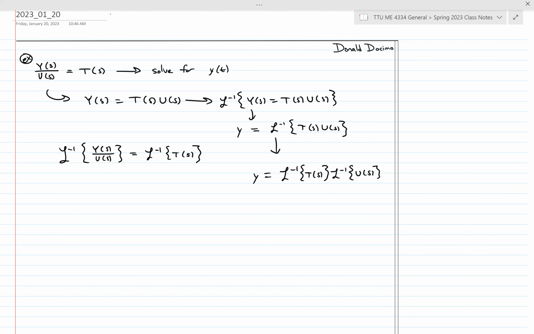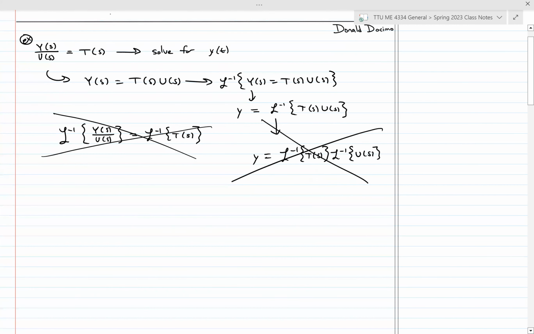Okay, these are not the same thing, right? Laplace transforms and inverse Laplace transforms, you can split them up if it's addition and subtraction, right? But if you have two things that are a function of s, you cannot just split those pieces up and do the inverse Laplace transform separately. You will get the wrong answer. So these are not the same thing. Do not do that. That is the big thing that I want to cover here. Do not do this either, right? Those are the two things you don't want to do here. If you're solving for y as a function of time, move everything that's not y over to the other side and then solve for the inverse Laplace transform.